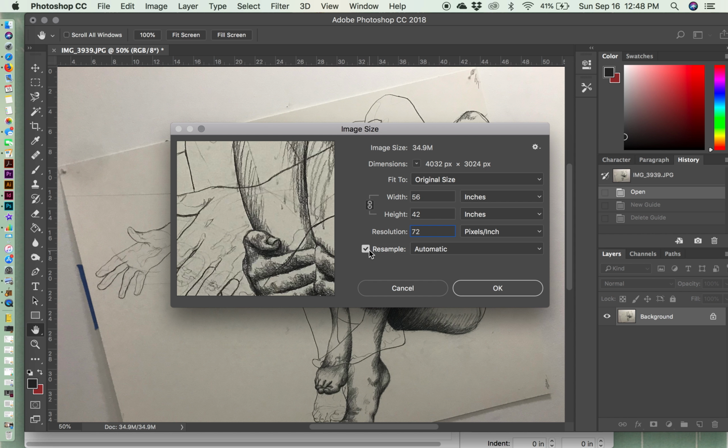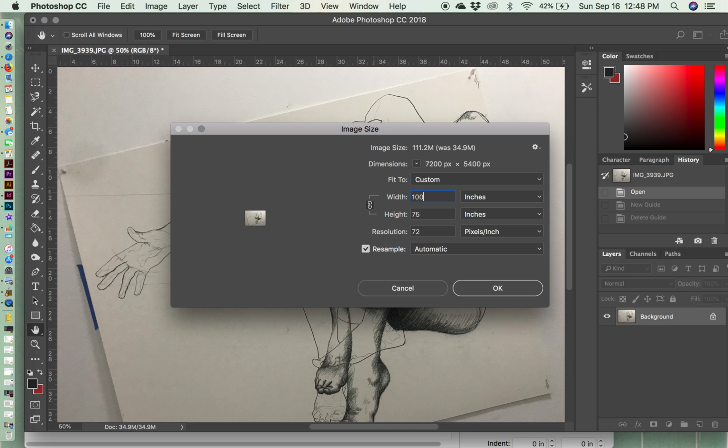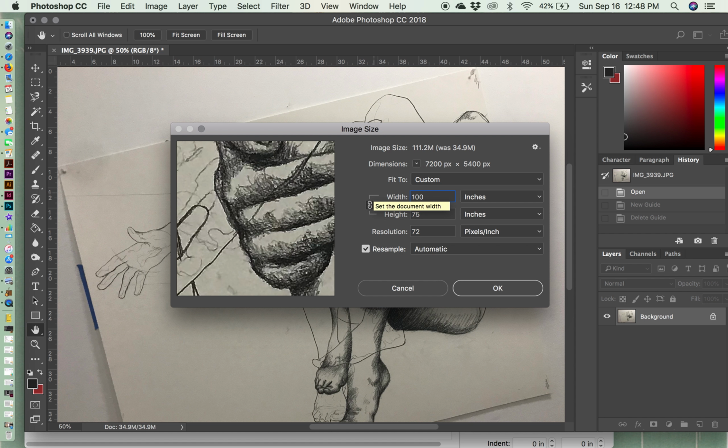If I click resample, and I try to make my document bigger, I can do that, but I am losing information. Okay, I'm not losing information, but I'm adding pixels, and it's making information up, which you don't want to do. So the idea is you always want to start with an image that is higher resolution as much as you can. For our sake right now, I'm not going to resample.